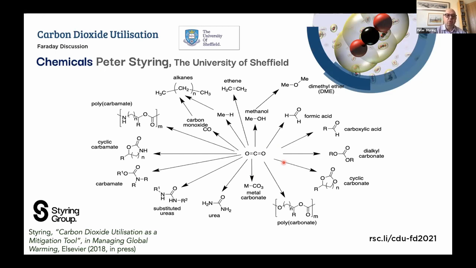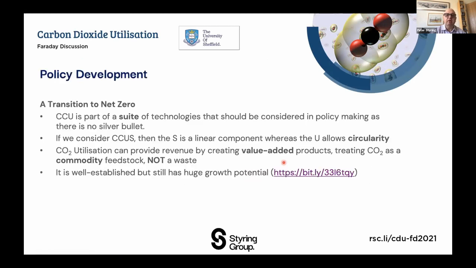But of course, there will be policy that's required to develop this technology, because people think it's a new technology. Actually, it's been around for many years. Aspirin, salicylic acid, was in the late 1980s. Urea, for example, was around 1923. So CO2 utilization has been known, but we now need to readdress CO2 utilization in policy development.